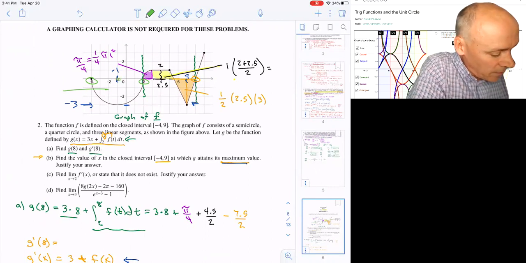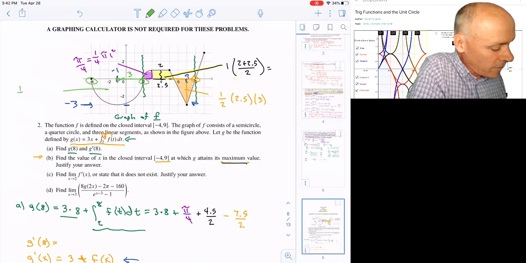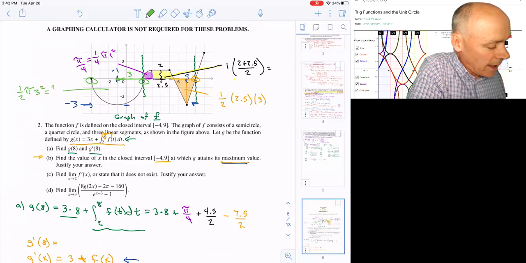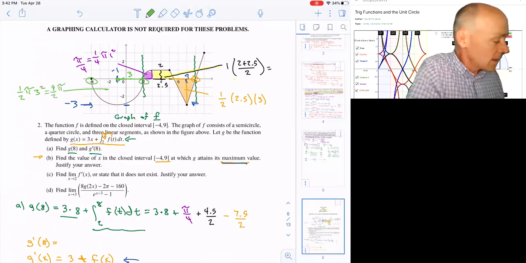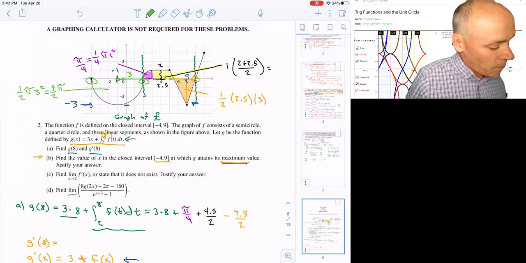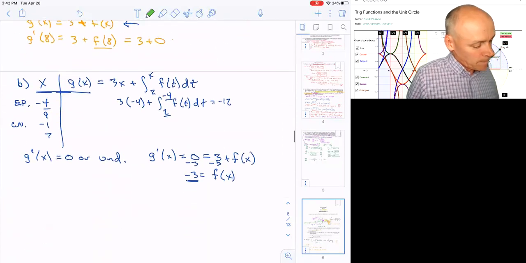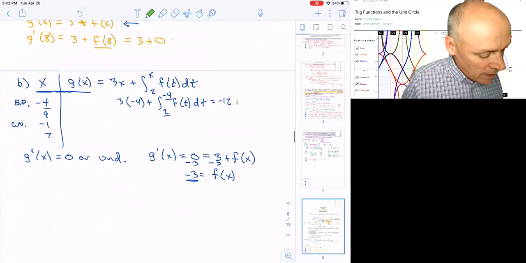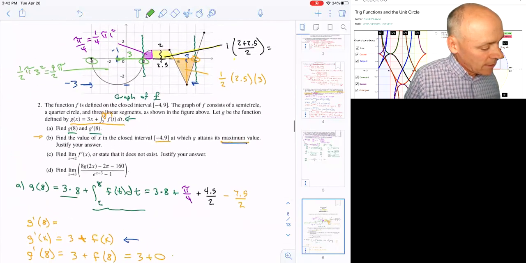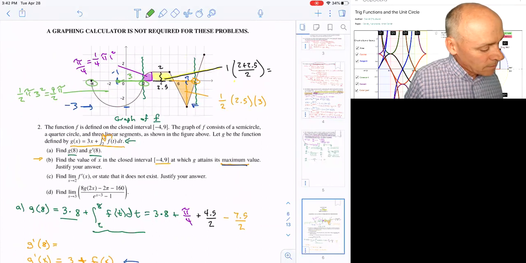So I just got to figure out the radius of that. Looks like it's 1, 2, 3 units. So it's 1/2 pi times 3 squared. So that's going to be 9/2 pi. So that is, and again, I want to treat that as a positive value. So that's going to be negative 12 plus 9/2 pi.